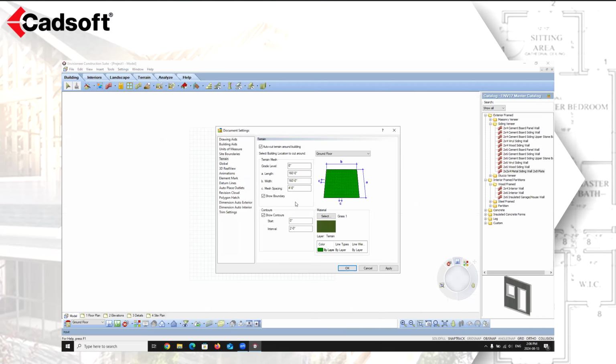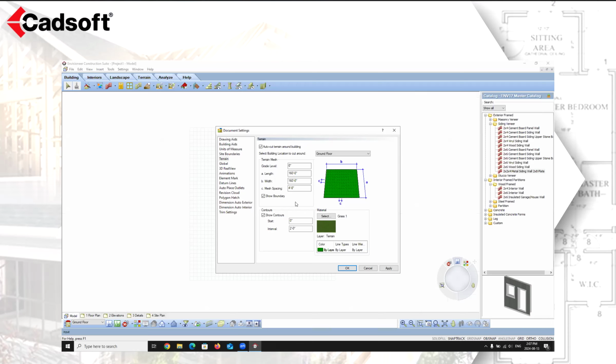Underneath that, we have our contours. So you can show the contours as they are needed in your design. So if you start to add in hills and valleys or berms and trenches or anything that's going to change the topography of the site, this option with it being checked will show the contours where they fall. The start point is going to be where you want it to start. So we're going to start at 0 inches, and then the interval will be whatever interval you enter in here.